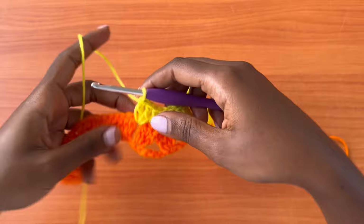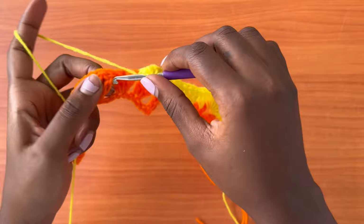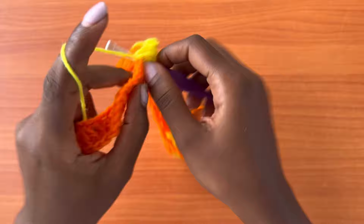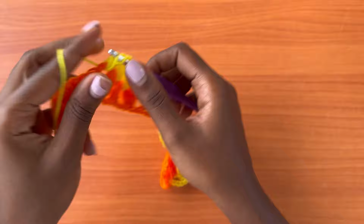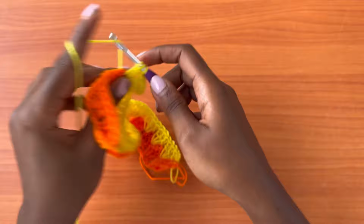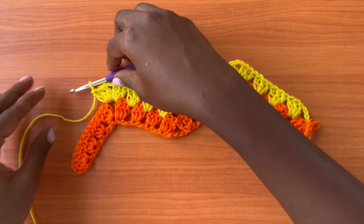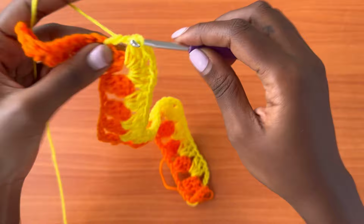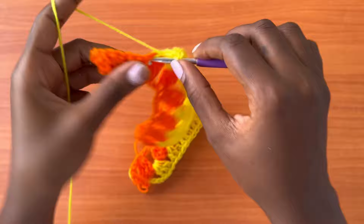continuing to place 3 double crochets in between the groups of 3 double crochets, until we get to the peak, and for the peak we place 3 double crochets, chain 2, and 3 more double crochets into the chain 2 space. Just like this. So from here we are going all the way down. And to do that, you're going to go into the space, the next space, with 3 double crochets. 3 double crochets into the next space. And 3 more double crochets into the next space.